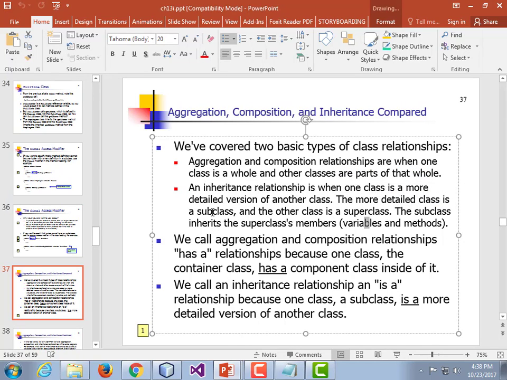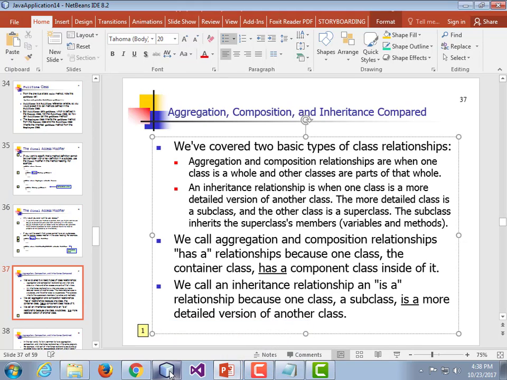The more detailed class is the subclass, the other class is the superclass. The subclass inherits the superclass's members, the variables and the methods. Now if you mark those members and methods as private, then the subclass doesn't have access to them. If you want access to those members, by the way, you use the protected keyword.